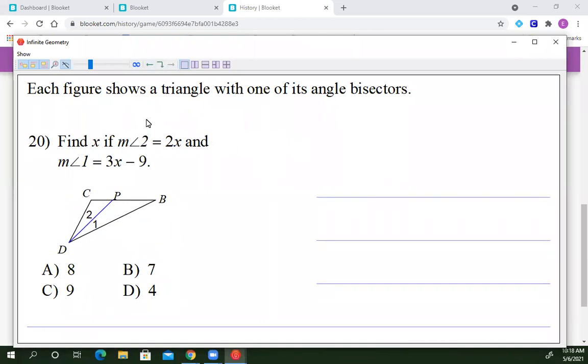I think this is the last one. And it's another one that's nice and easy because they just gave you angles 1 and 2. So we'll just set 2x equal to 3x minus 9. By the way, I'm actually glad that this one came out because sometimes ones like this throw kids off all the time. If you're going to do this out, what might your first step be? How would you solve this equation? Michael, what would you do first?